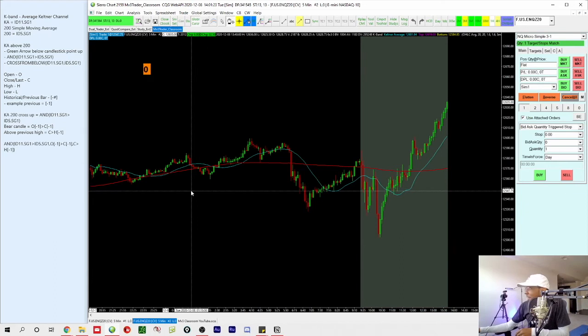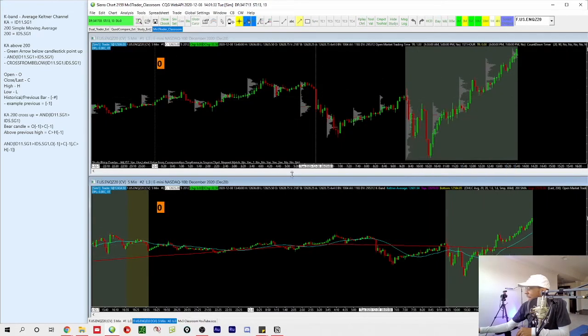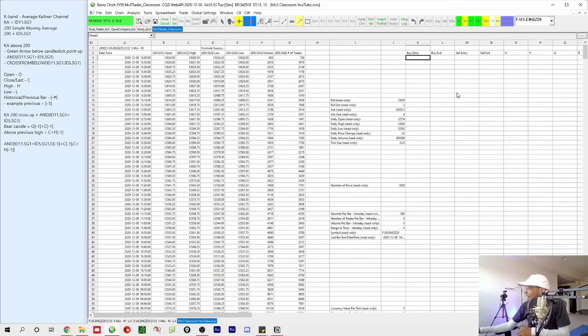Well, if you lose your spreadsheet, it's always down here in the bottom portion of the chart book. So we can go ahead and click on it, and sometimes it'll come up like that, or sometimes it'll just pop up minimized right here in the lower left hand corner. You just find it and then you expand it, whether you want full screen or not. Okay, so we now open that back up full screen.